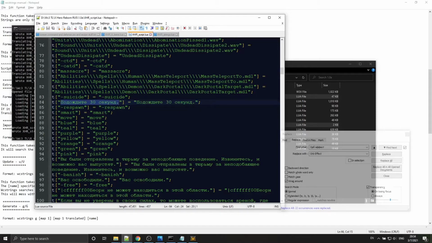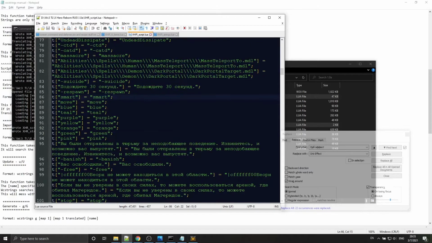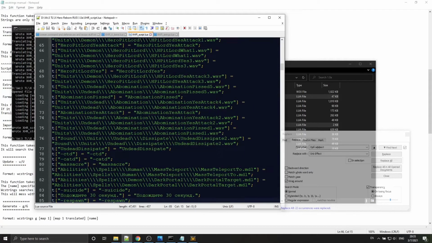So this means you can't use replace all, and you can't touch these because the program needs to use the text inside here to refer back to actually translate it. Without this, there is no connection between your translated string and the original string. So make sure to never touch this.